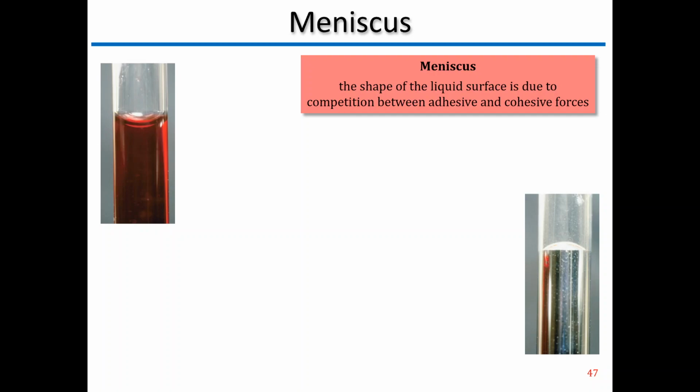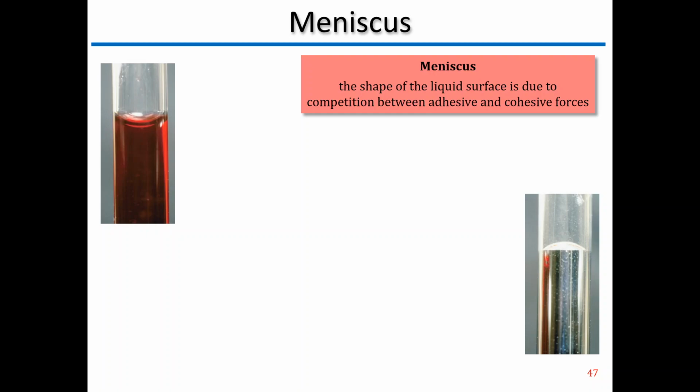Okay, so when you put a liquid into something like a graduated cylinder or just maybe a thin tube, you get what's called a meniscus. And this can either be a positive or a negative meniscus. So it can either go up or down, in other words. The meniscus is the shape of the liquid surface, which is due to the competition between adhesive and cohesive forces. So when we see a meniscus, we have those two forces fighting each other. It depends which is dominant, and that will tell us what type of meniscus we get. So we either get the one that goes up or the one that goes down, based on if the liquid is more attracted to itself or if it's more attracted to the container.